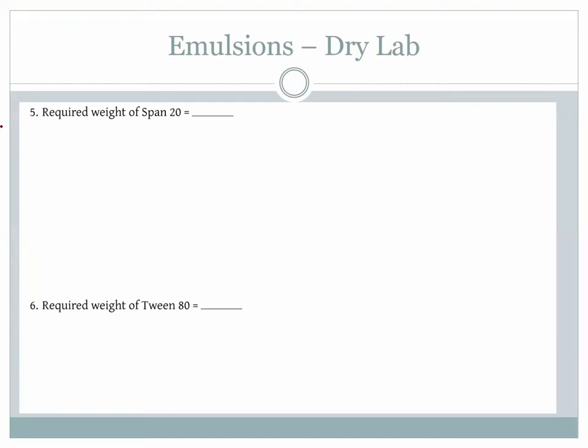Let's do our C1Q1 for the final product. Substituting for C, I'll put E for emulsion. What is the HLB value, in place of C, that we want for the final product? What did we say the final product HLB value needs to be? We said 12. That's where we want to be in the end. What is the quantity we're going to have of the total emulsifiers? I say emulsion, but I mean all of the emulsifiers together, which we just calculated. The total of both of those will be 3 grams. So our final product needs to have 3 grams total of emulsifiers times the 12 HLB value.